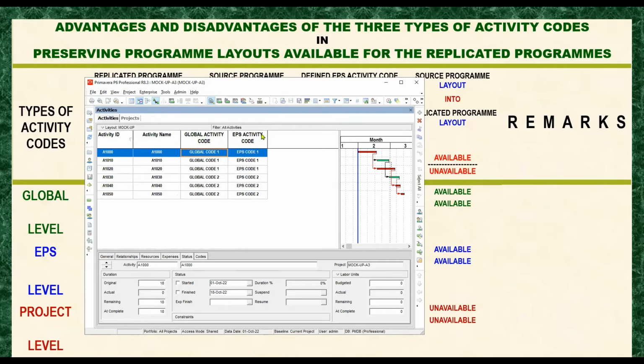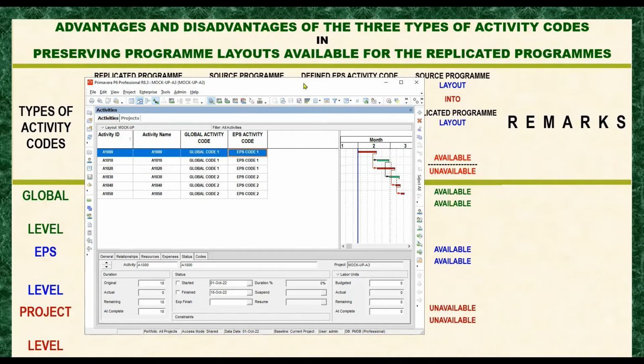The EPS activity code is shown here also, so that is available at the EPS level. But the project level activity code column is not shown here, so that is why it is unavailable.